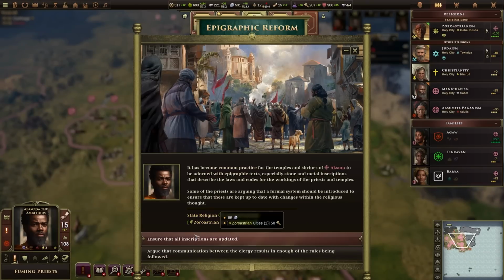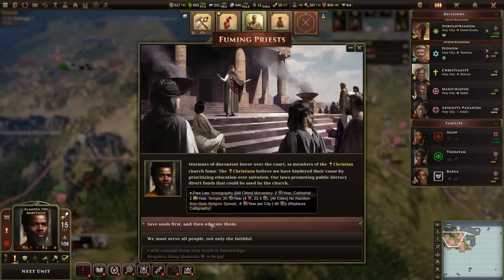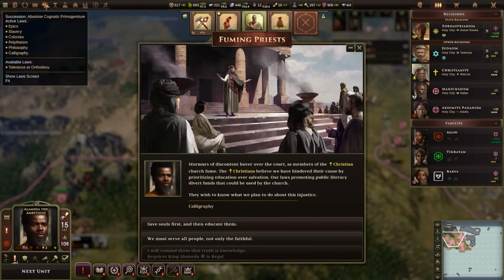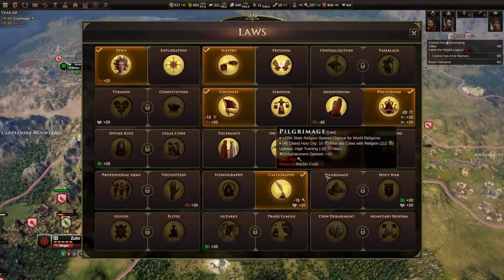So we built the Zoroastrian temple. We could lose stone and all of our Zoroastrian cities gain a boost. You know what? A little bit of stone, a little bit of boost. So we get iconography. So what is iconography? Let's have a look at the laws. I do not see it.